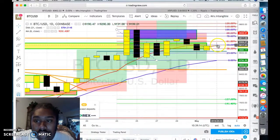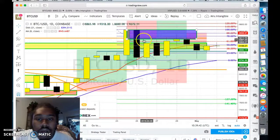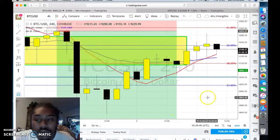Still potential downside because it's by the 61.8, which could be some resistance, but as we can see right here in this 23, price had closed above this Fibonacci level, and so we would be looking at our 38.2 or 61.8 or 88.6, sometimes our 78.6 too. All these PRZ areas are possible based off this move. Now we can go down to our 4 hour.